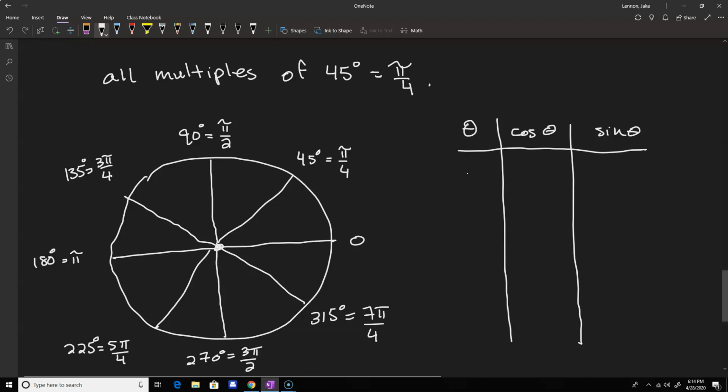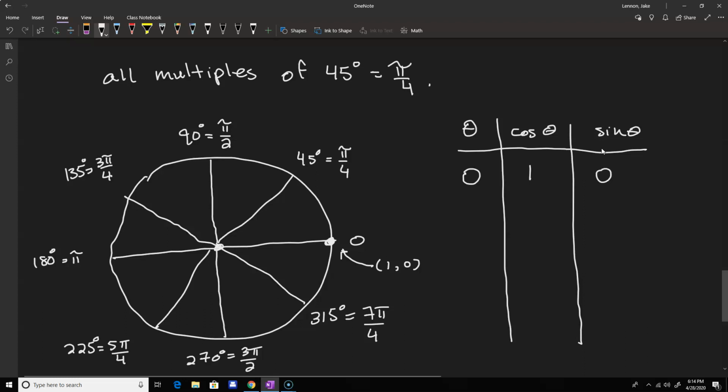If I want to figure out cosine and sine of 0 degrees, which in terms of right triangles doesn't really make sense to us, because you can't draw a triangle where one of the angles has measure 0 degrees. It's not possible to do. But in terms of this unit circle definition, it makes some sense, right? 0 degrees, where it intersects the unit circle, is right here. We just have to think, what are the coordinates of this point? Well, the coordinates of this point are 1 for x and 0 for y. So that means the cosine of that angle has to be the x-coordinate, which is 1, and the sine of that angle has to be the y-coordinate, which is 0.